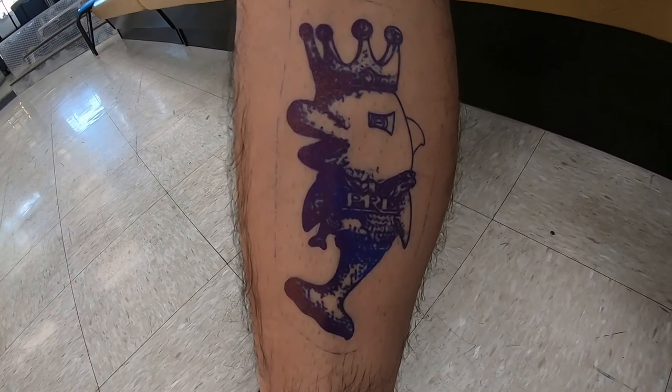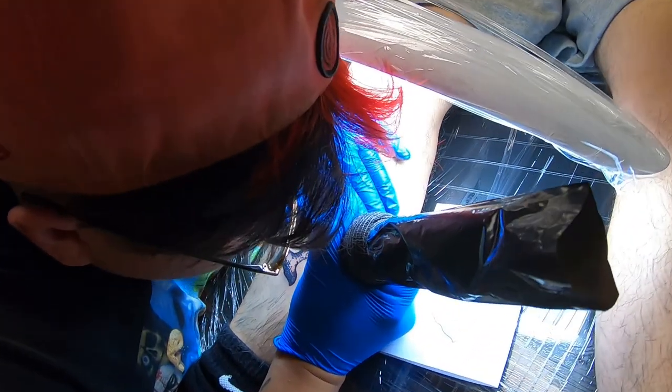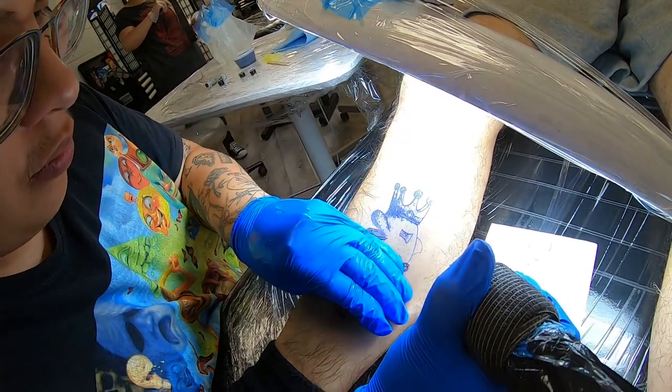This week, I did a tattoo for a rapper that passed away, Young Dolph, on my homeboy's front shin. It was really fun doing, just because it was a memorial piece for a rapper that passed away. Rest in peace, Young Dolph, all day. It was just a fun piece, that was one of his favorite rappers. And so it was nice to give him a piece to last forever. So that was a fun one.